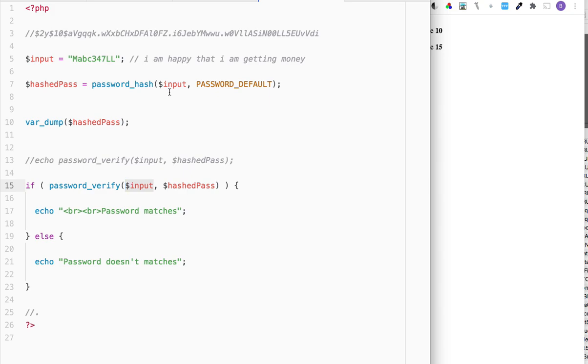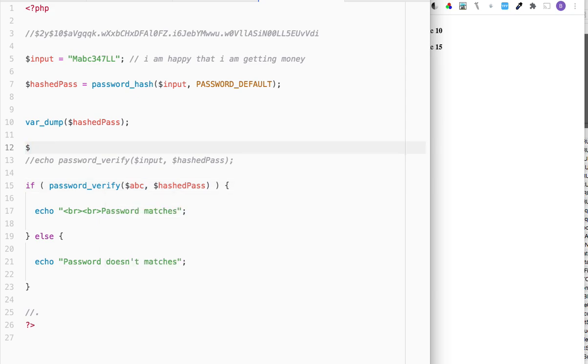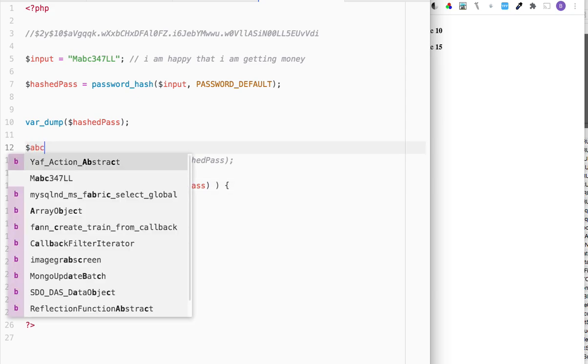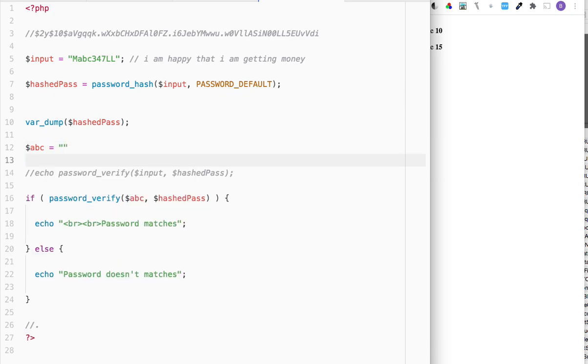So what we could do is we could say dollar ABC. And over here we could say dollar ABC, like that. And then we could say, oops, daisy. We could say something like, who cares? 1, 2, 3, 4, B. So now it's going to read this, it's going to hash it for me, so now it's already hashed, right?